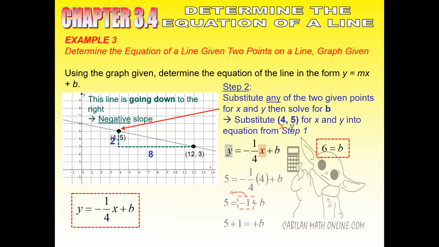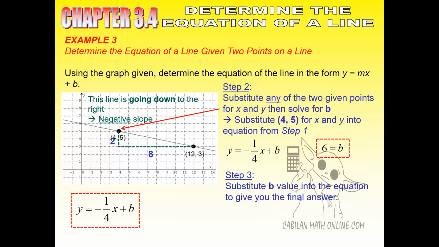So for the final step here, we just need to come up with the equation. So all we're going to do here is take that 6, replace it in for the b, because we already had our m from the first step. So the equation of that line there will be y equals -1 over 4x plus 6. So you can see if you take a look at the top left-hand corner there, you notice that on the top left-hand corner, what you have there of the graph, notice it crosses the y-axis at 6. And just to show you that we solve for it, that it does give you that number there.